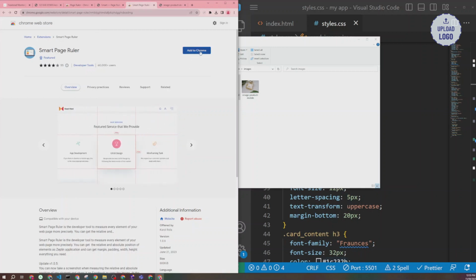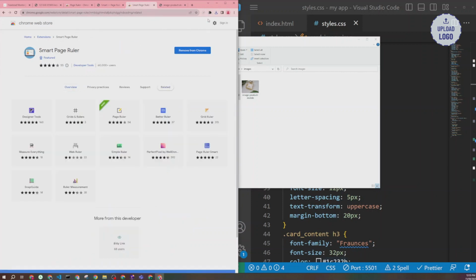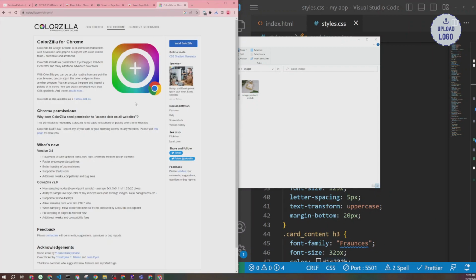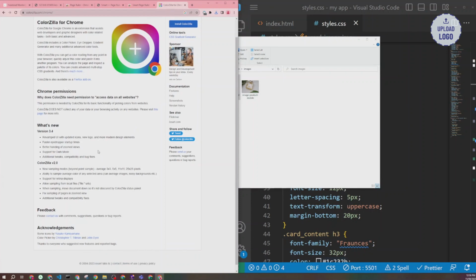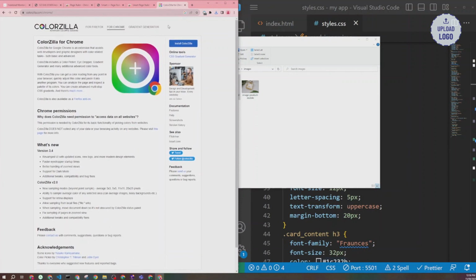The other extension you can do, so just make sure this add to Chrome, add extension. There we go, and that's my ruler in there. So I can go here and remove this from here, use this one. Okay, so to be always showing there. The other extension which is very helpful is the color picker. Okay, so that one will help you to pick up the color of an image. Okay, so that one's really good. Also make sure you install a color one extension to your Chrome, and that will help you as well to pick up the color.